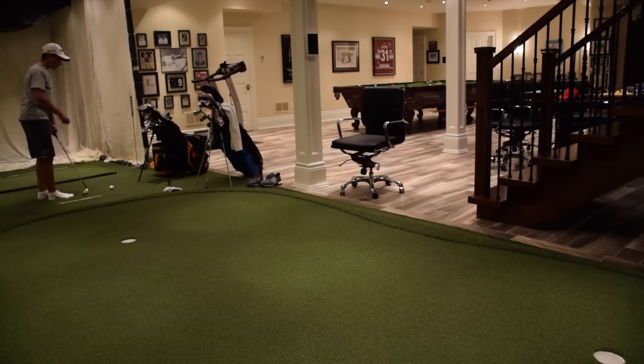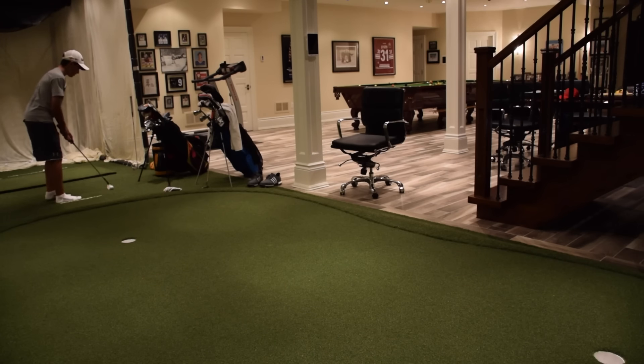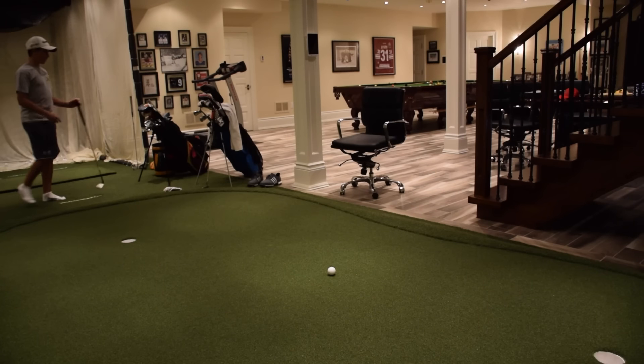You can see the hole in the bottom right-hand side of your screen. I have my 56-degree wedge so I can get a little more rollout on this shot. I'm fairly decent at the shot, not great, but that's what it means playing right-handed. Not too bad, but not great.